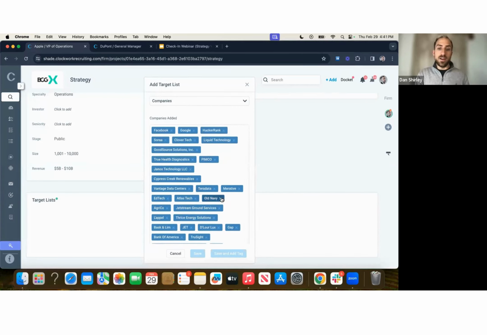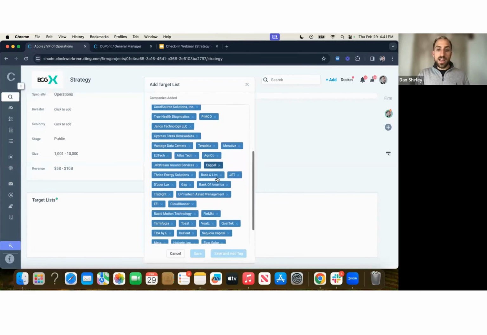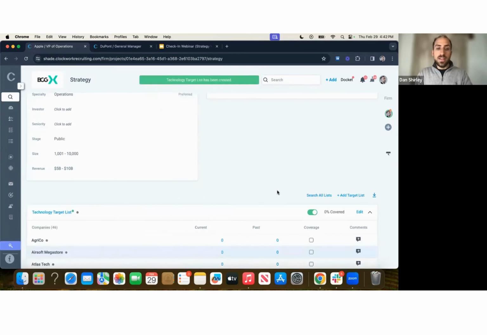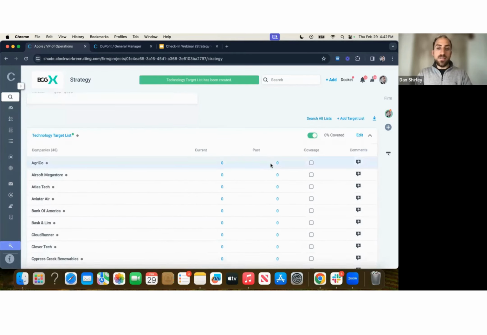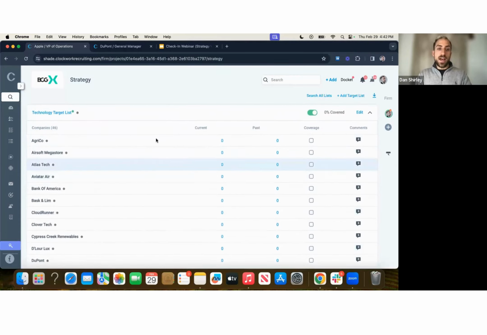I can come in here, I can maybe get rid of any companies if they don't apply, right? Once that looks good, I'm going to just name this list. Let's call it technology target list. I will click save. And now you will see I have a list of target companies, right, that I have labeled as technology, for example.